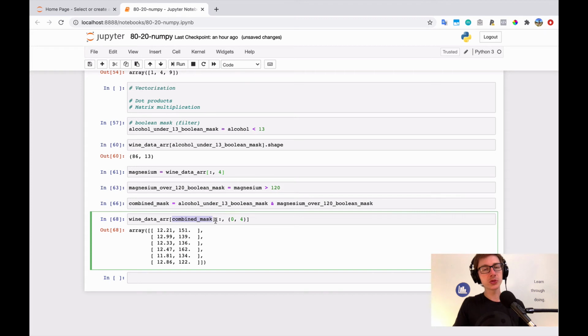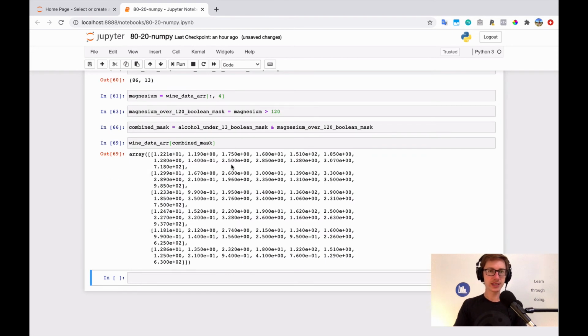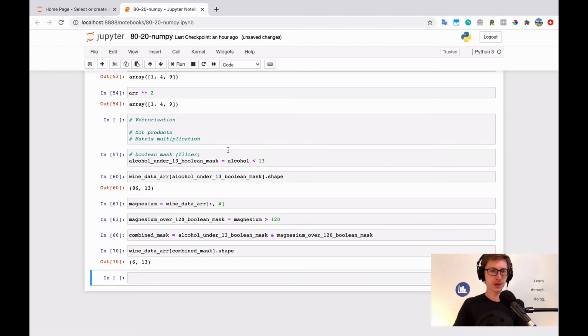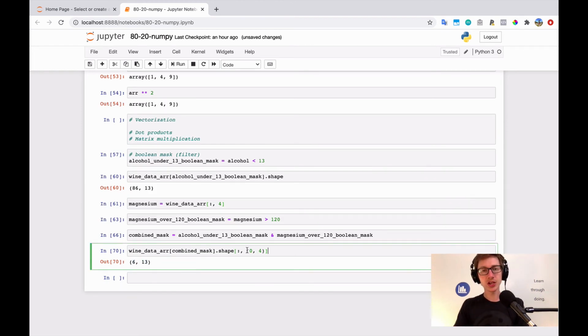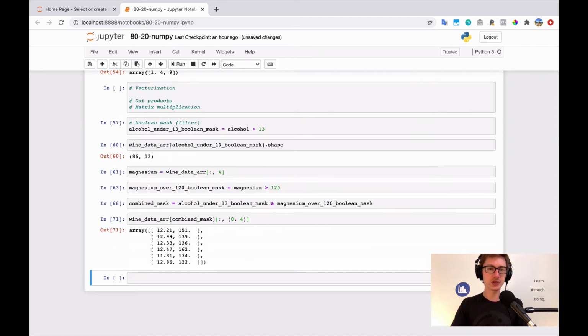And then once we've filtered the data, now we want to look at all of the rows in our filtered data, and we want to look at just these columns. So we're taking our filtered data, which is this here. Let's take a look at the shape. 6 rows and 13 columns. And we're saying, okay, I want to look at all 6 of these rows, but I just want to look at these 2 columns here.